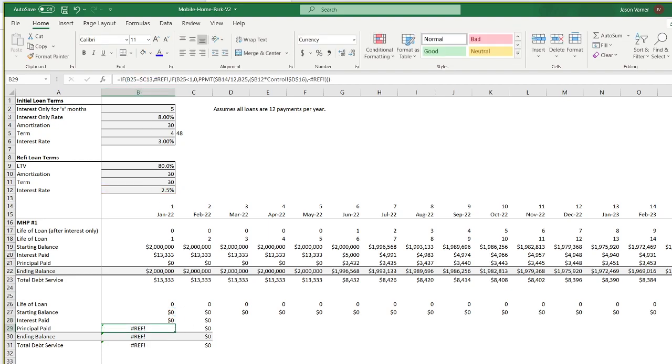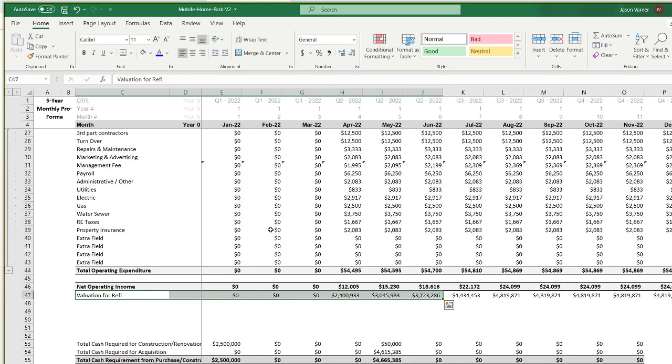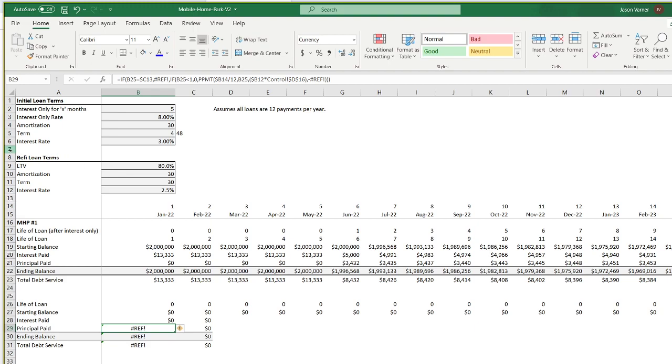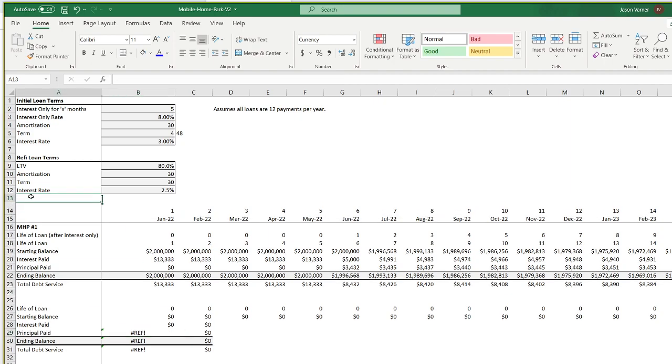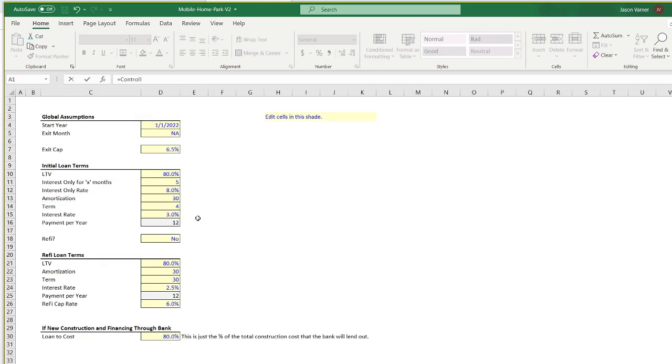I'm also thinking, did we bring any of this over here? I don't think we did. So let's move, well, I guess we just do that. I just want to get the refi cap rate in here.